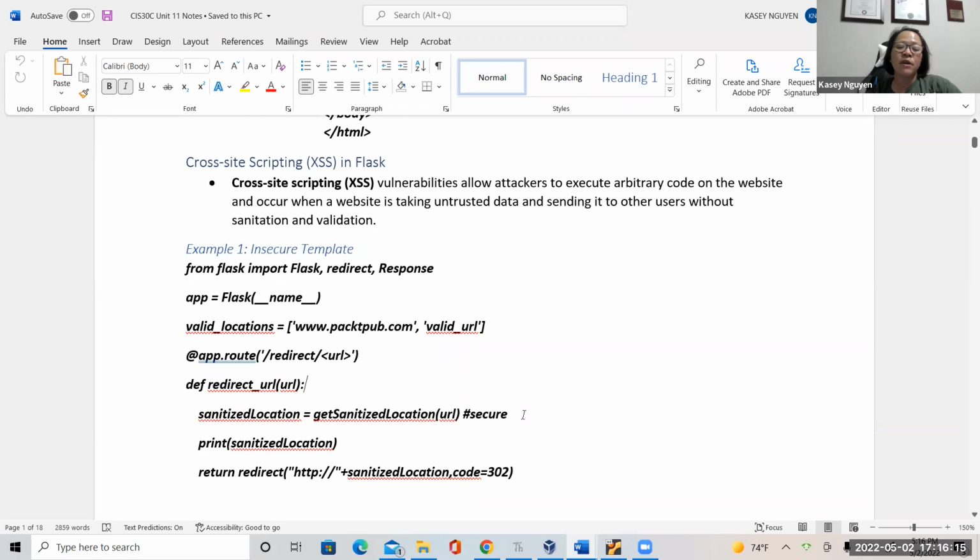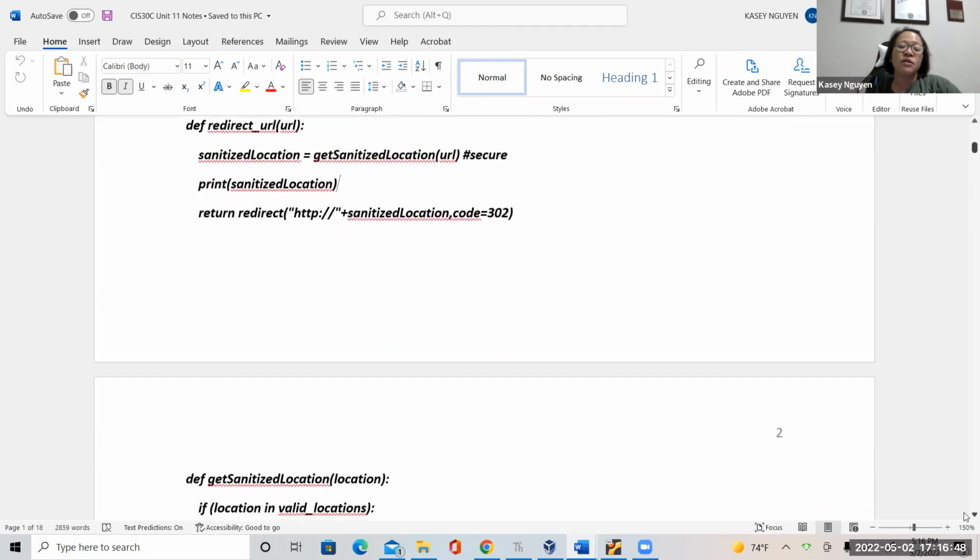In that function, we want to sanitize. We want to make sure that the URL is exactly how it's intended to be used and nothing added. That's important because you want it to evaluate that object once it is passed a URL as the parameter. Then, because we want some confirmation, we are going to return. As you return, you want to make sure that you're returning the sanitized location of the URL and also the HTTP response code.